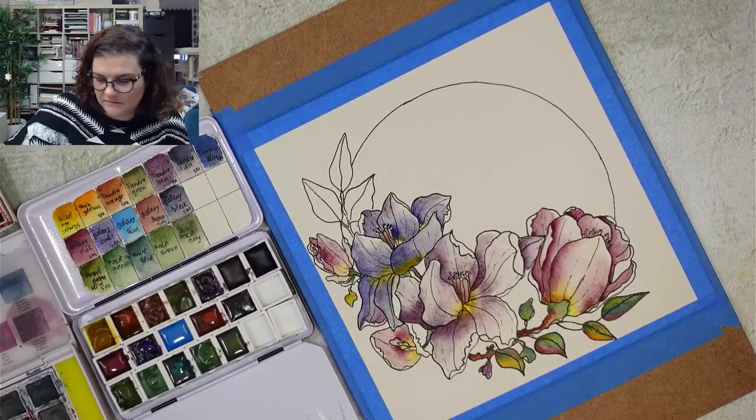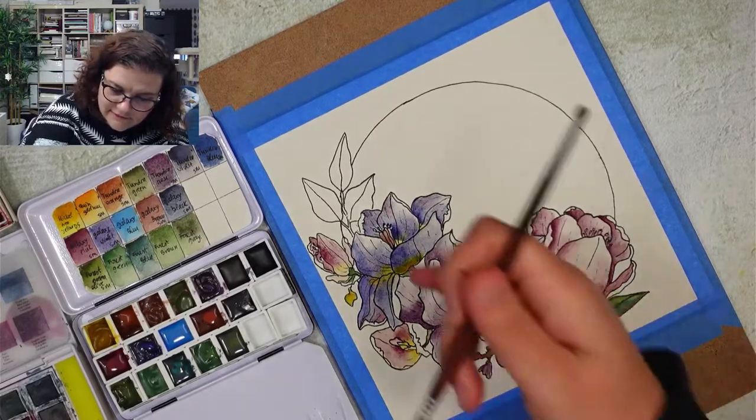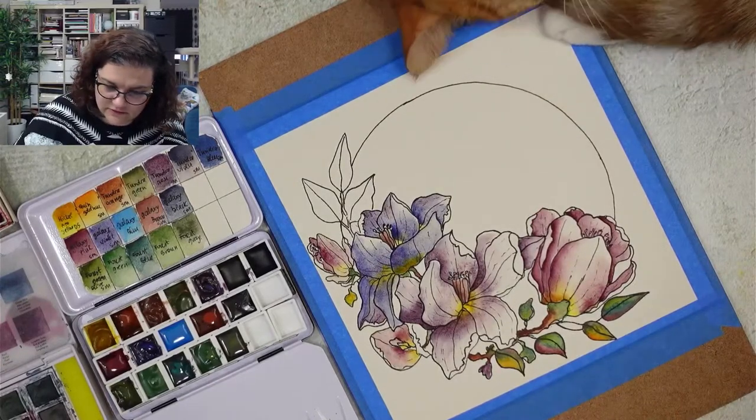Okay. I have this tree. These tree leaves here, and I'm going to do very similar things here.